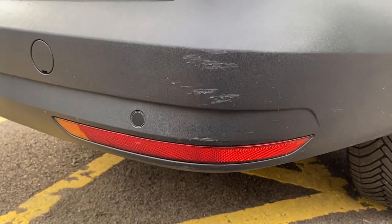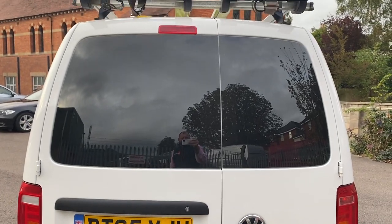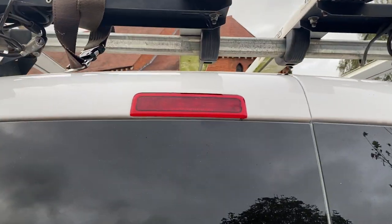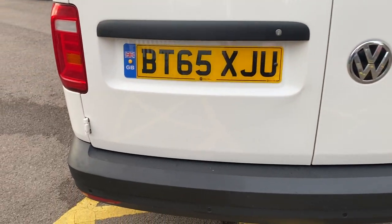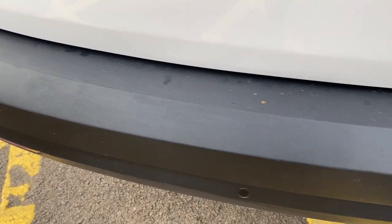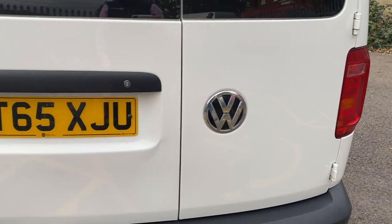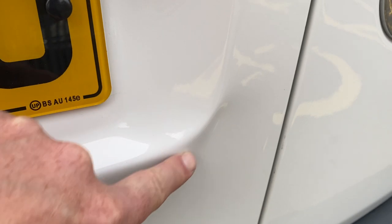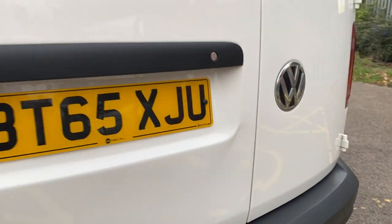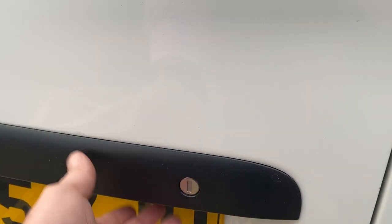Driver's side rear bumper corner — pretty good, with a really small minor scuff. Your reflector is all good on the back. As I say, it's got factory parking sensors fitted. Rear barn doors on the back: high-level brake lights in good condition. You've got your security glass with internal security blinds. The doors themselves are in good condition. The rear bumper hasn't done a lot of hard work — all in pretty good condition, as are your door edges. A couple of minor chips to touch in, but nothing too bad. There is a little bit of something here — I almost missed it — but there is a little bit of a dent there. Door locks in good condition.